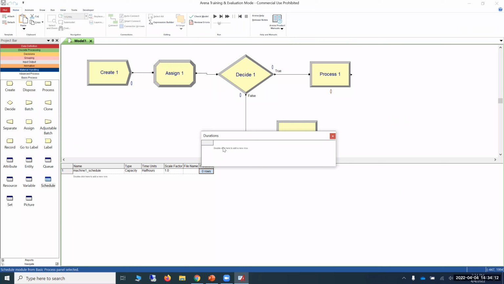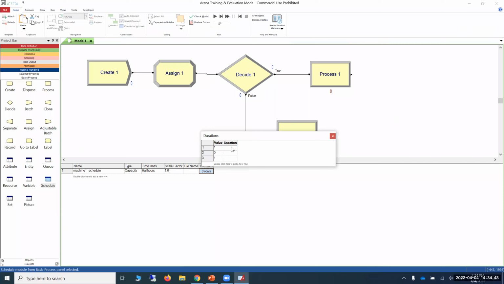Now based on that, we can establish the values. We know it's going to be 1, then 0, and then 1 again. But we need to know how many time periods. We are using 8 a.m. as time 0, so we go from 8 to 5.